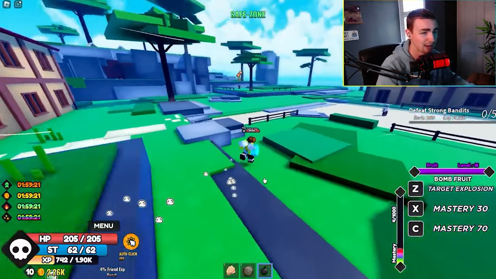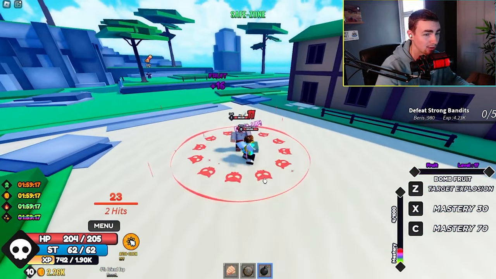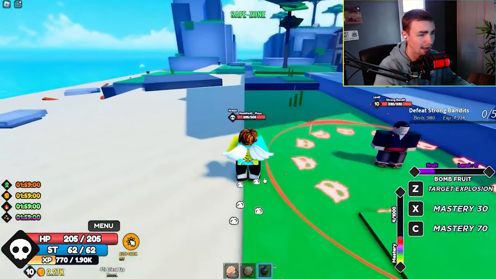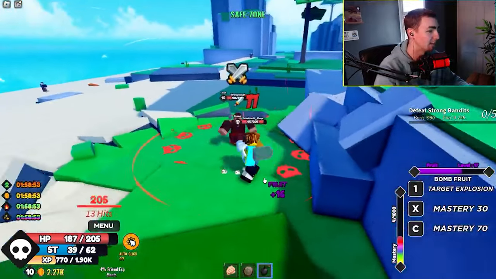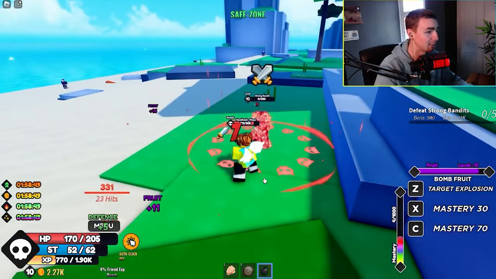So level 10 quest, it wants us to take out 5 strong bandits, which aren't these guys. Oh, okay, so they might be these guys down at the beach. Let's have a look. Strong bandit. Okay, well, they've got 330 health, guys, which is absolutely mental. But I'm not gonna lie, this bomb fruit does a good bit of damage. We're now doing 11 per hit.